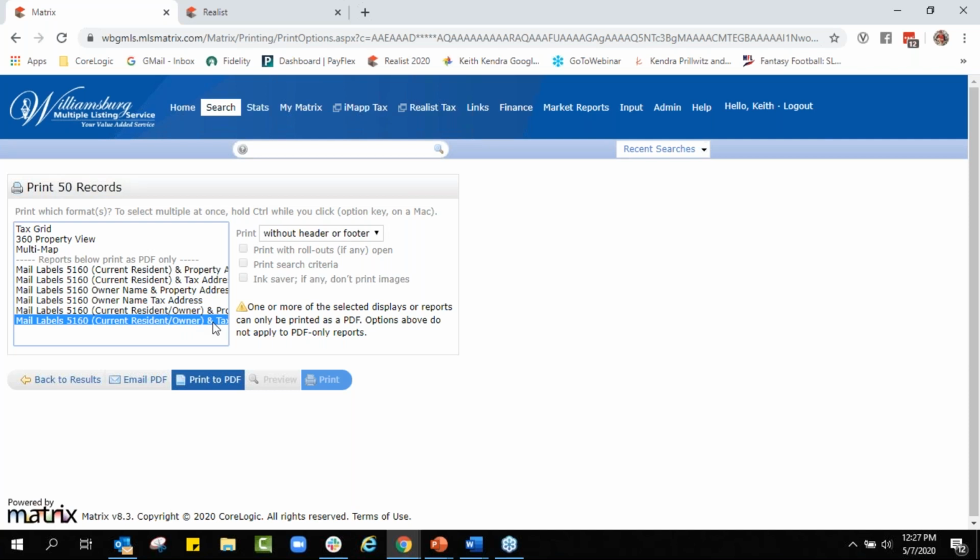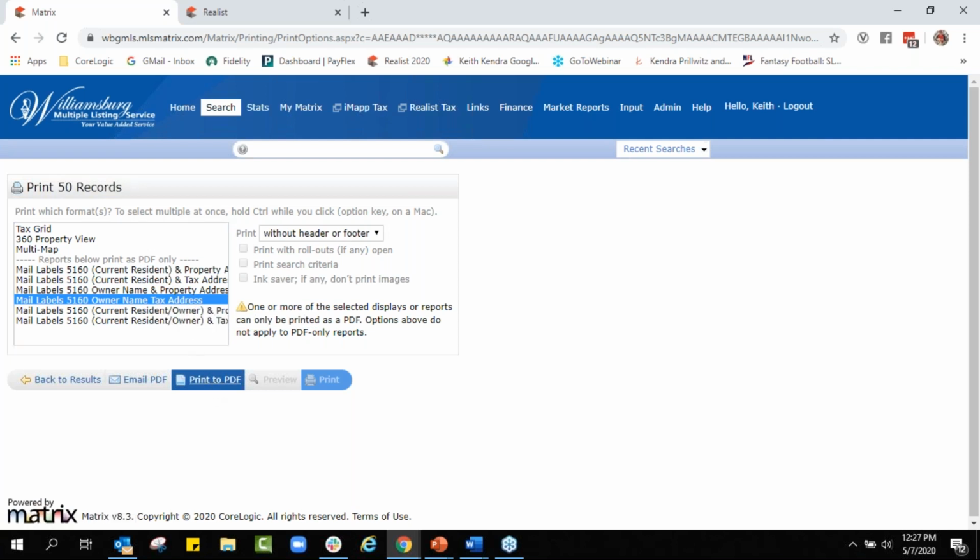If you're targeting vacant homes, where the owner doesn't live at the same place, then you could send it to the physical property address and say current residence. Okay, but if you do want to make sure you get it in the hands of the owner, then I would make sure you pick this one, and I would say tax address on here too.